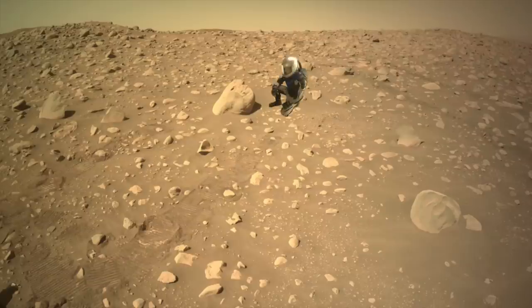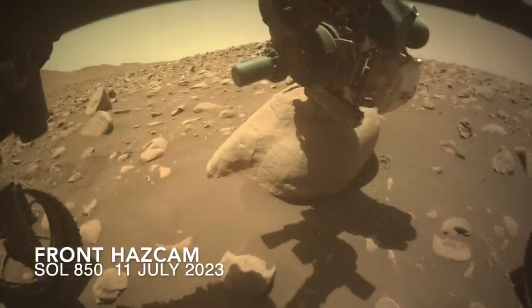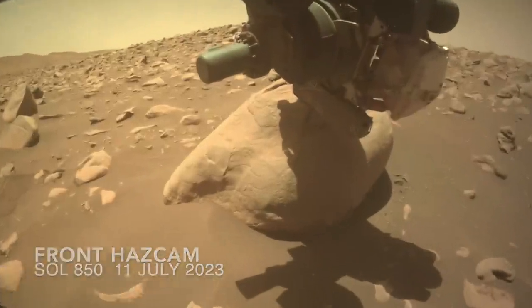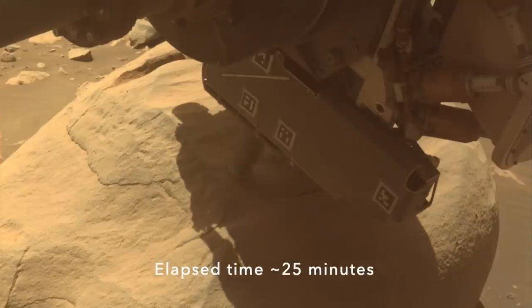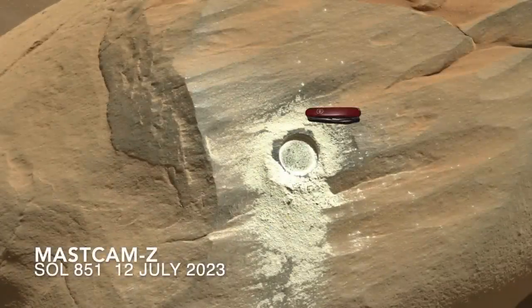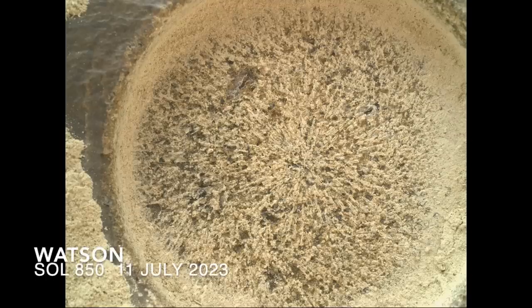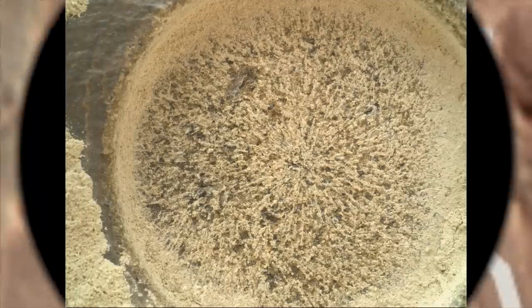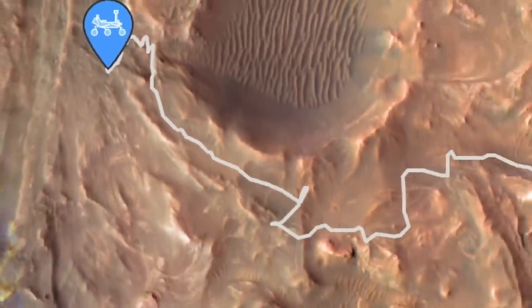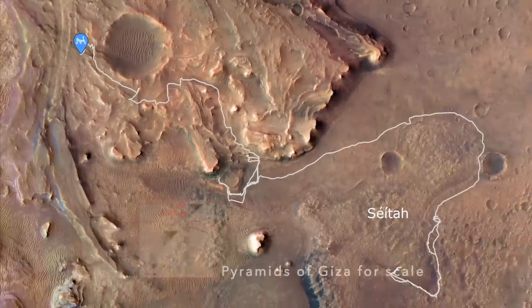Here's Mars Guy for scale. This wasn't apparent until after the arm was deployed for the abrading operation needed to expose a relatively fresh patch of rock. Then the view with the arm-mounted Watson camera was stunning — not because it looks so different from previous rocks, but because it looks so remarkably similar to some. Similar rocks are nothing to get excited about, but this one is part of an outcrop that Perseverance investigated nearly two years ago and more than five kilometers away.